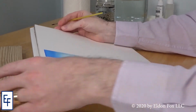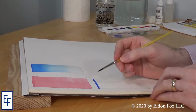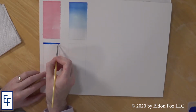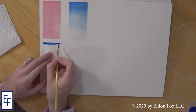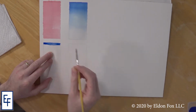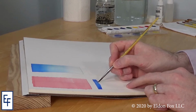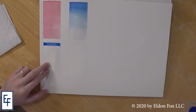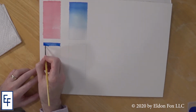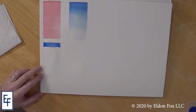So again, it's the same mechanics as before. We're just going to move that up on our little board. And we'll start to move that bead down the paper, just as before. And just as before, I'm going to work about a fifth of the way down, just with this solid color, just to establish it. And I say a fifth of the way down, but you'll find as you paint, you'll want a different transition. So you might want to start it earlier or later, and that's fine. This is just the basic mechanics that we're covering here. I'm giving you the tools that you can go forth and make your own art.